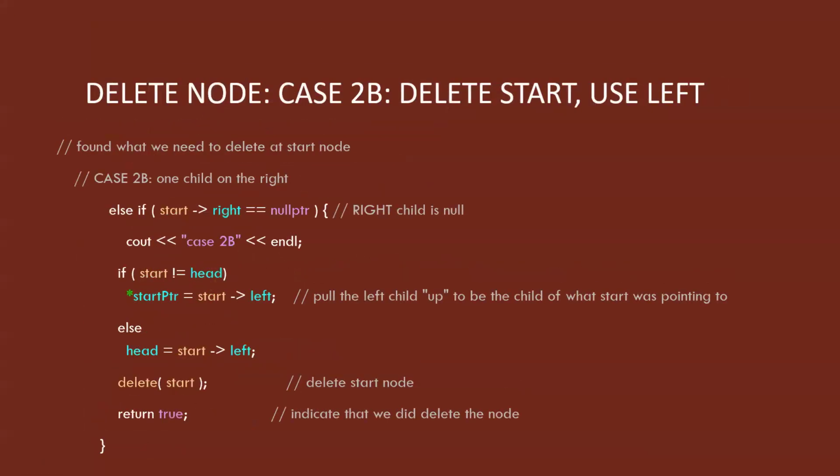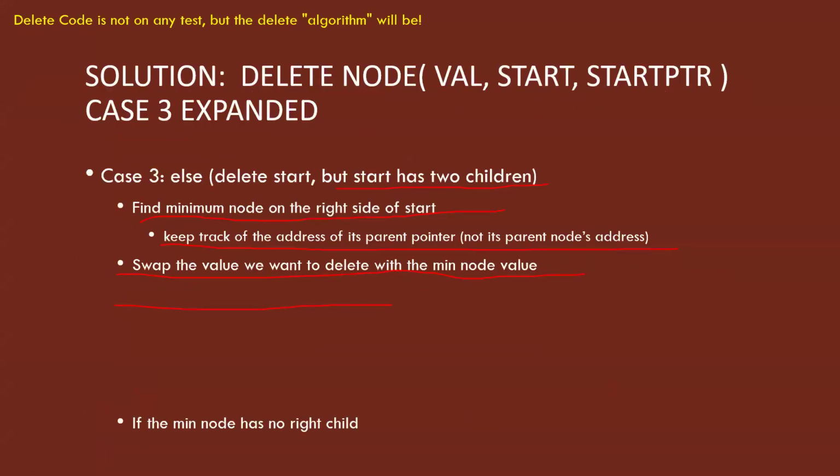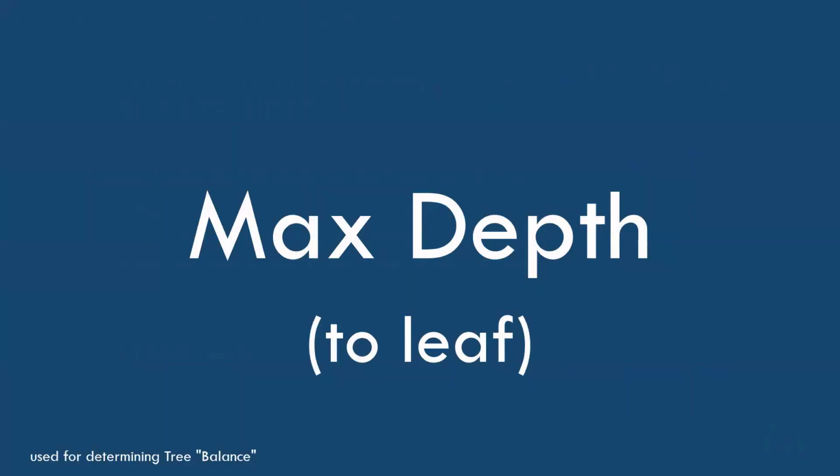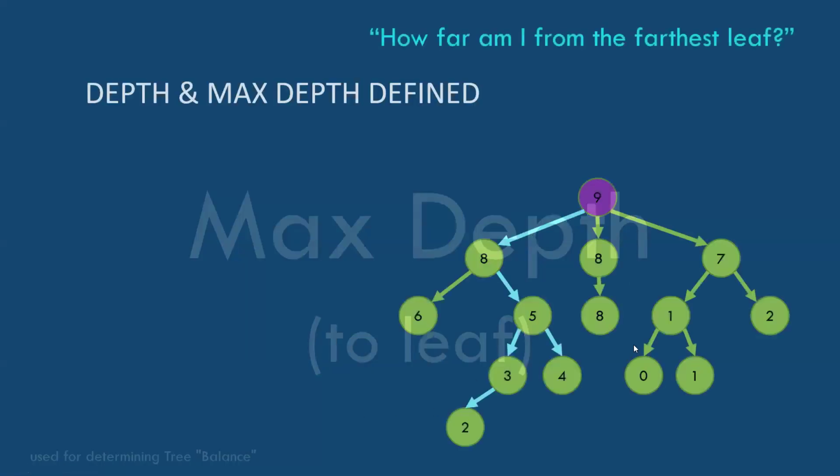And assuming that we've got those things kind of deleted and we haven't broken the tree, let's look at how we go to the next step of rebalancing the tree. Because just because we deleted the node and kept a valid binary search tree does not necessarily mean that it's balanced. Okay. So one of the things we need to know at every node in the tree is how far is it from where we are to the leaf of the tree. And we're going to call that our depth from a particular node.